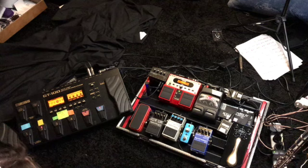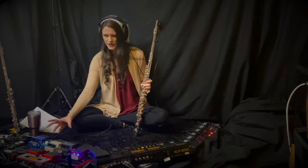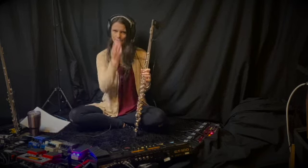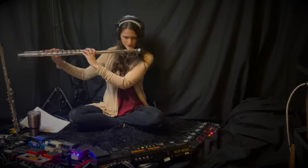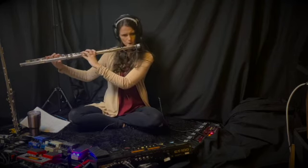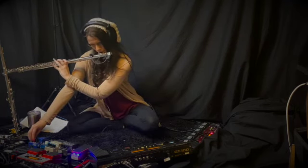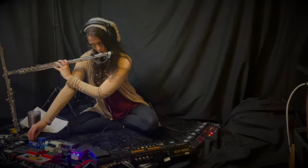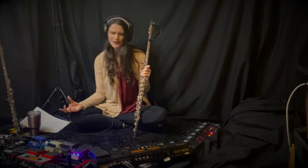This one over here is the Boss Synthesizer SY-1. It has some bass sounds on it, like bass guitar sounds, and some of them have an ever so slight distortion thrown on. But I wouldn't use it if you were looking for something specifically more trebly, like a guitar. So yeah, I wouldn't specifically recommend that one if you're after distortion.